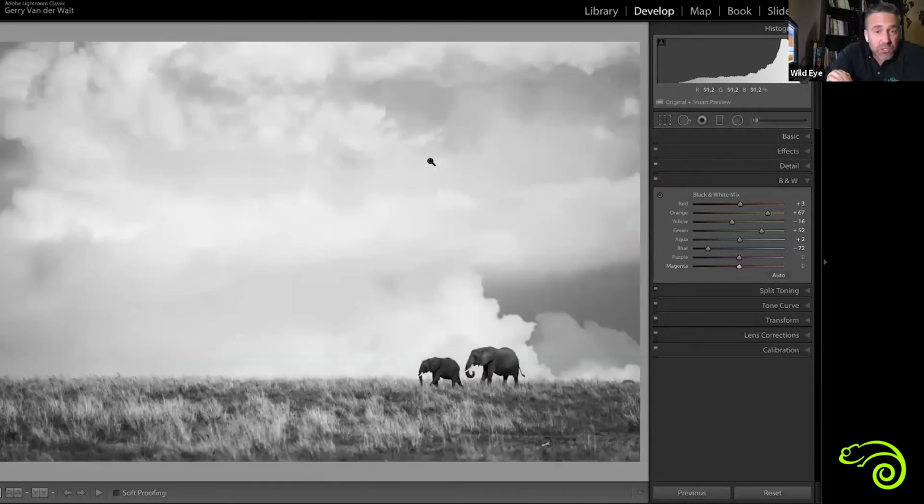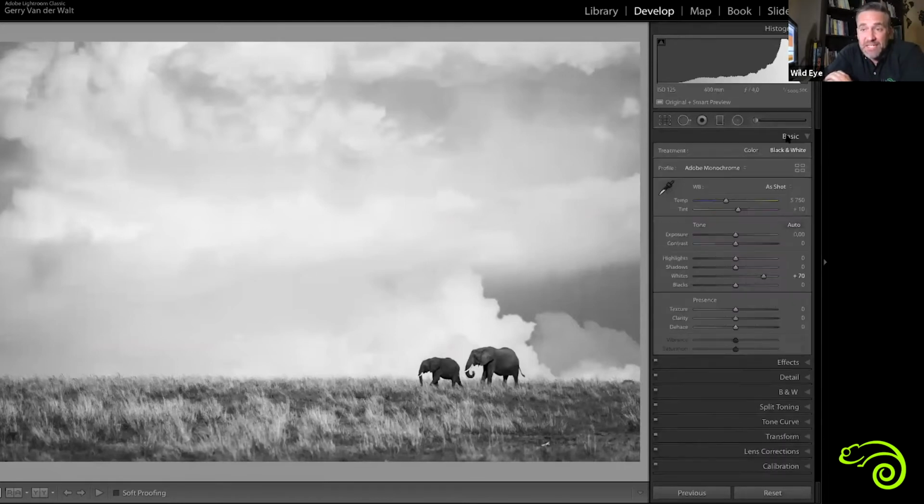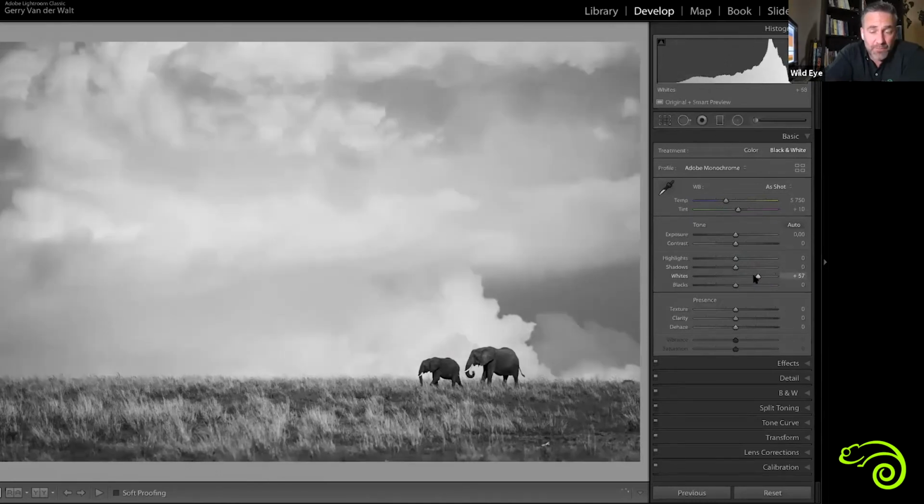Okay, and this looks very, very bright to me. Now I go back to my basic panel here and I start playing with these sliders. Guys, again, this is not a Lightroom course. This is me just giving you some ideas. I have videos to show you all of this, right? So I can look at this area here and say, that white is a bit too bright. So I can go to my whites and just make it a bit darker, pull it back.